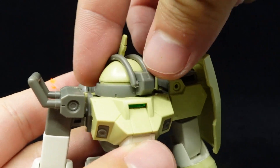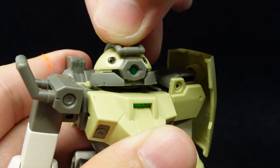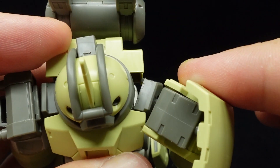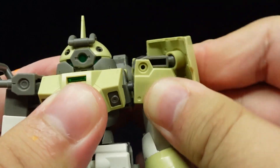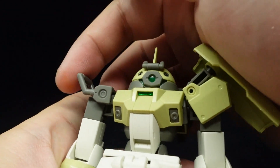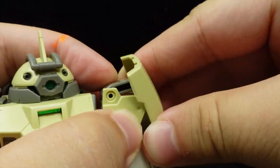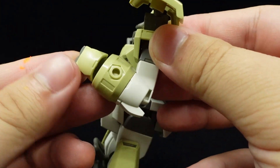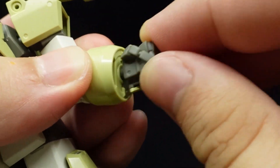Articulation starts with the head on a fixed ball joint, which can spin all the way and be tugged up for some basic rolling. The ball joints and shoulder sockets can swivel out, and up and down, while the shoulders themselves can roll and rotate all the way. The shoulder armor is independent to perform the arm raise, while the shoulder shield is on a hinge and ball joint. There is a bicep swivel, single-jointed C-clip elbows, swiveling wrist guards, and ball-jointed wrists.